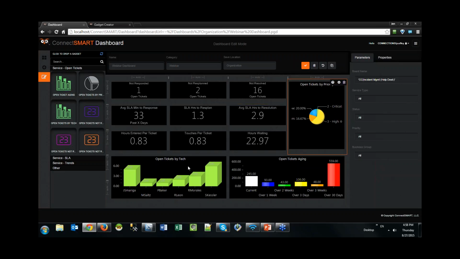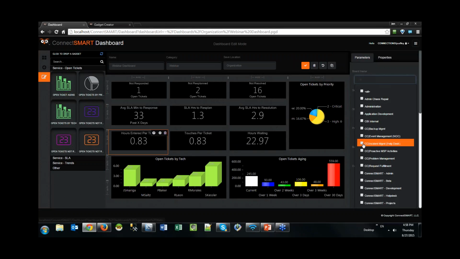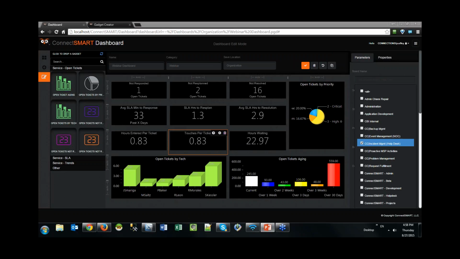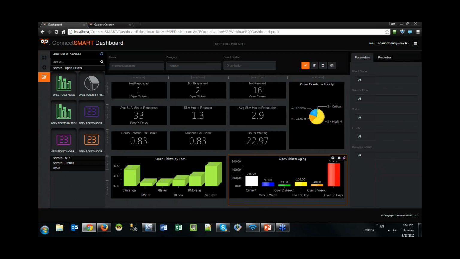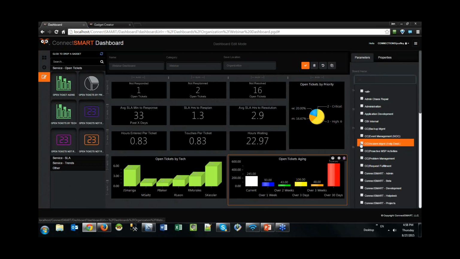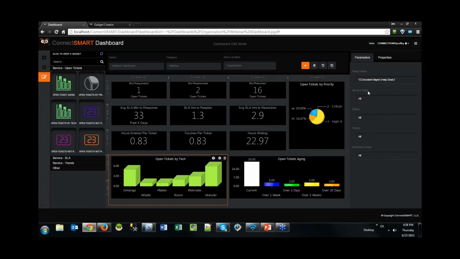Now, if you guys want to do something like this and then have everything looking at one board, we do have a way to pass parameters in the URL of the dashboard. So if you're feeling like getting fancy, go ahead and take a look at those parameterized URLs, and it'll save you this step of updating each gadget with the board that you want to look at, or whatever that one sort of universal parameter might be for you.